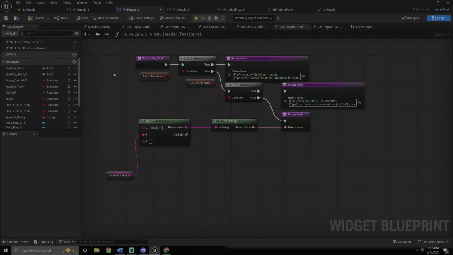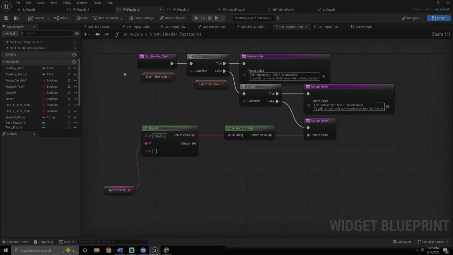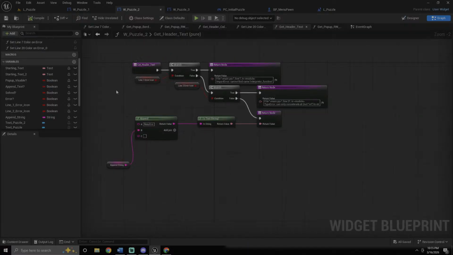Fantastic. That took a little bit longer than I was expecting. It's already 11 o'clock. I really wish I hadn't gotten such a late start today. Is there anything else I want to do to finish this up?